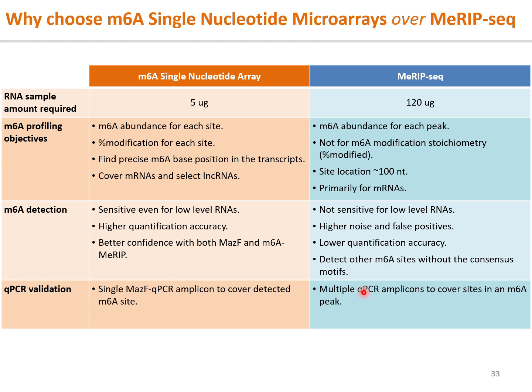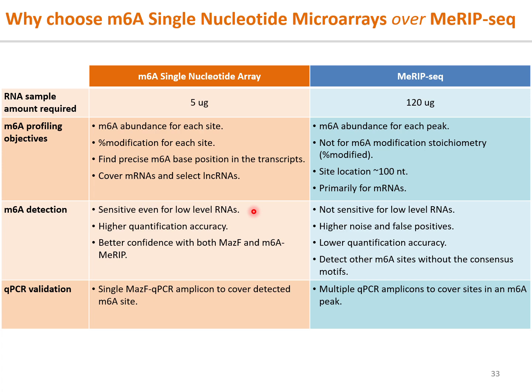Here is a recap of why to choose m6A microarray over miCLIP sequencing. Under many circumstances, miCLIP sequencing simply cannot be done when the available RNA sample amount cannot meet the high demands of greater than 100 micrograms, whereas m6A microarray only needs a few micrograms of RNA. Second, m6A microarrays can provide key information about the m6A site at single base resolution and m6A stoichiometry, whereas miCLIP sequencing cannot.